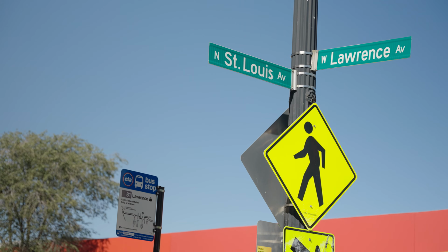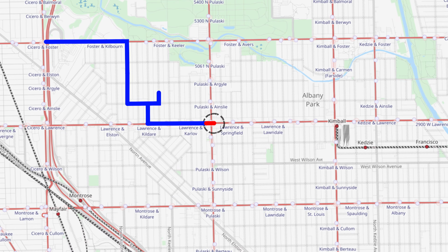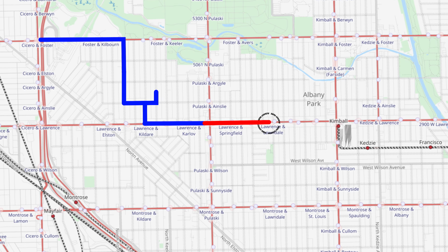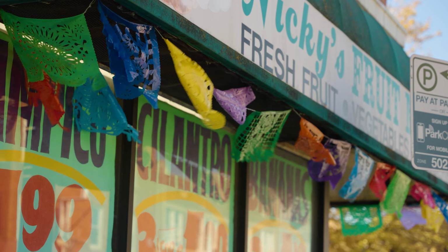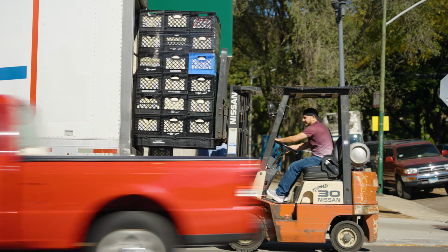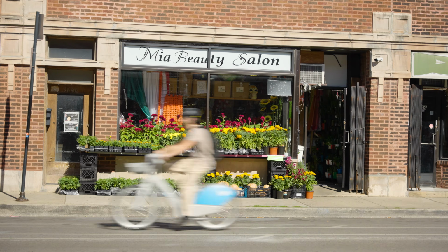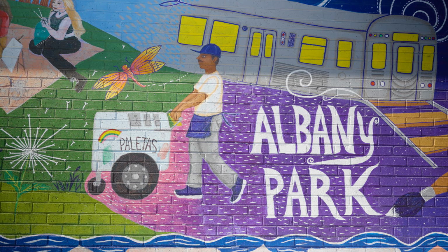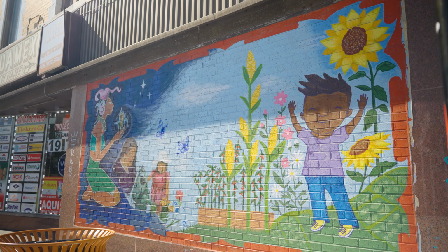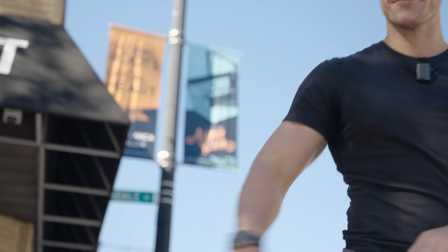All right, so like I said, talking about Albany Park, it is a very diverse neighborhood. What I love about it is their slogan is global roots, local heart. Having the reach out for every single different ethnicity, this is such a melting pot of a neighborhood that it's really fascinating. Also just having such a local community from everyone so far away coming together and making this quilt of a neighborhood. It's kind of fun. I love their little slogan.